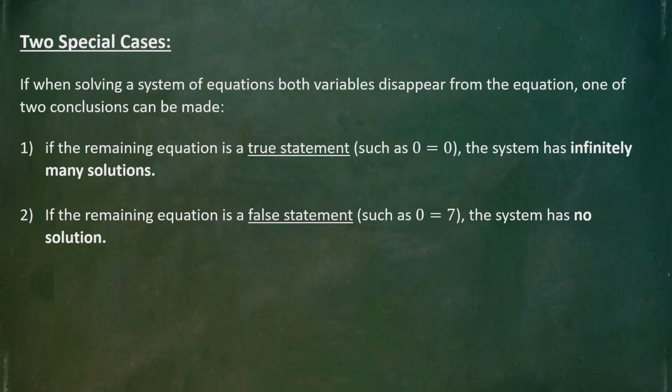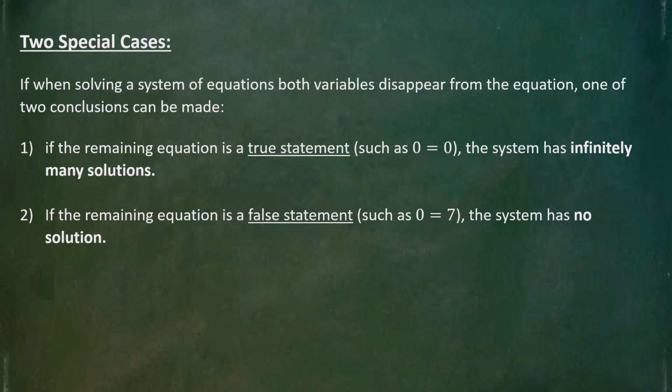Now there are two special cases that I mentioned at the very beginning of this video, such as having either no solution or infinitely many solutions, that did not happen in either of the two examples I've worked through yet. But just to talk about when that would happen, without actually working through an example, how we would determine which statement to make depends on if I were to do either a substitution or elimination approach. And I notice when I get going with either trying to eliminate or substitute, all of the variables essentially cancel themselves out, or have an opposite somewhere that when I combine it zeroes itself out.